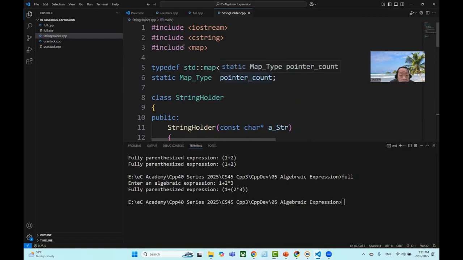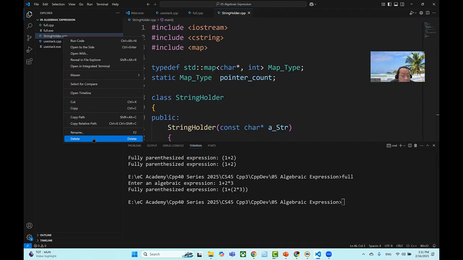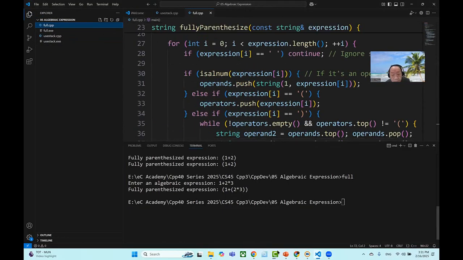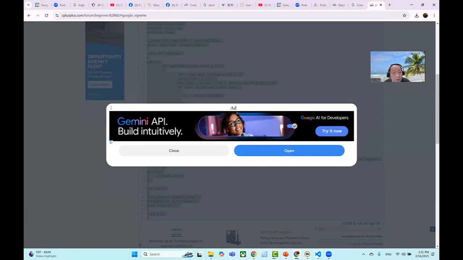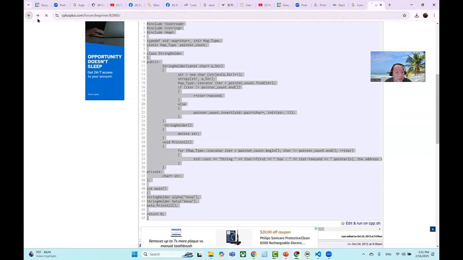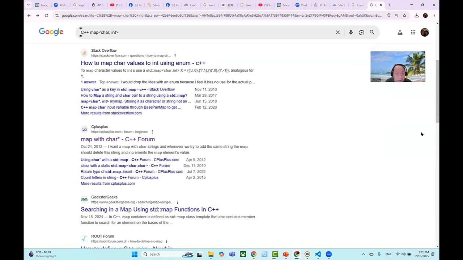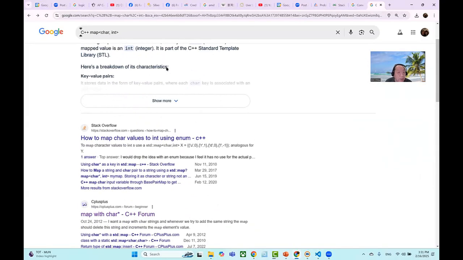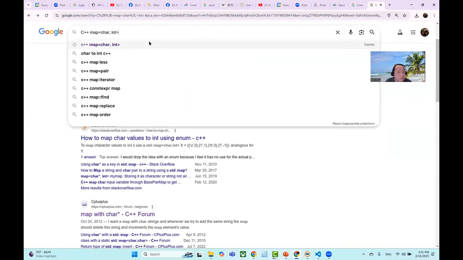I don't think this is what I want, so let me delete it. It's not a map of integer and char. Okay, let's just do whatever.